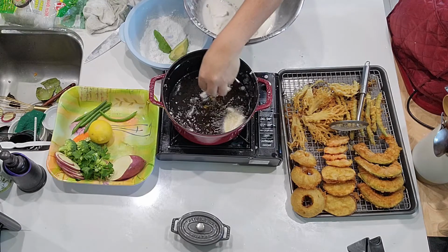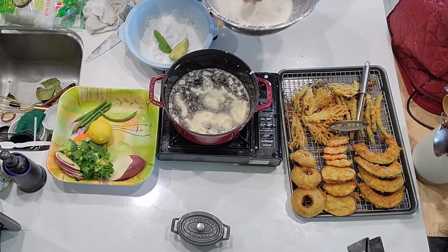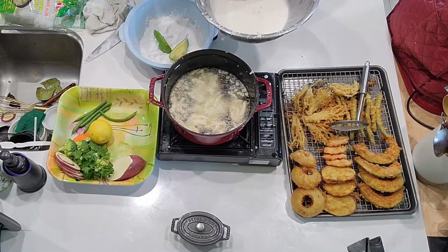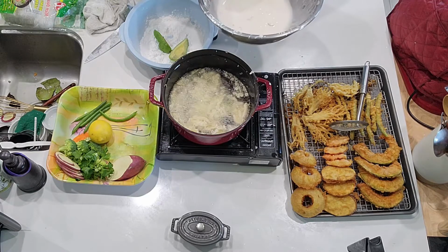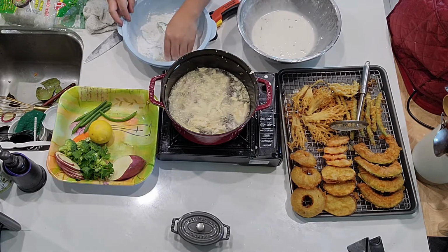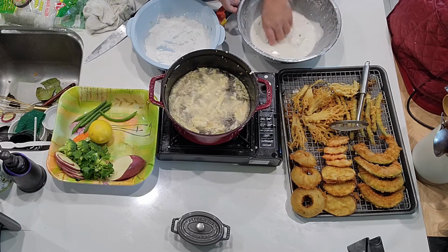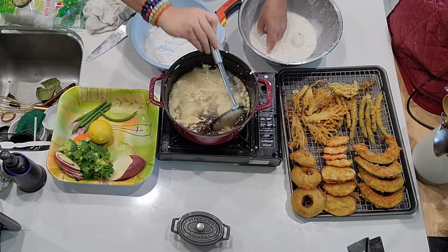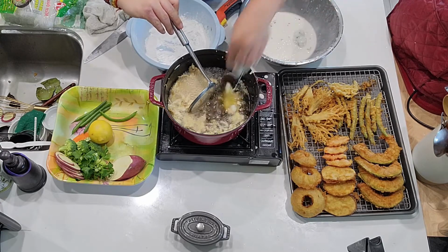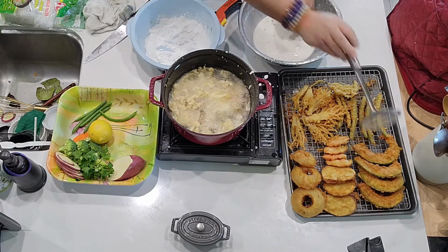This is the shimeji mushroom. So whatever mushroom you have, you can put it to this. If you want to put shiitake, you can put shiitake. If you want to put cremini, you can put cremini. If you want to put button mushrooms, put button mushrooms. White button mushrooms. Okay, I'm gonna go ahead and put in my avocado along with this mushroom. Look at this mess.